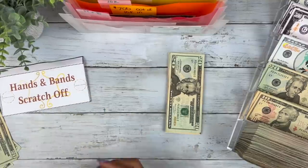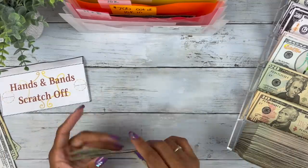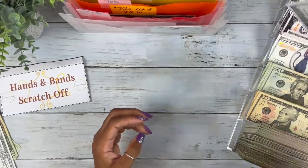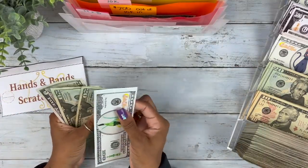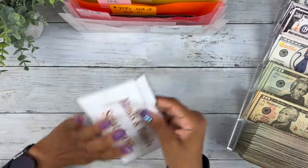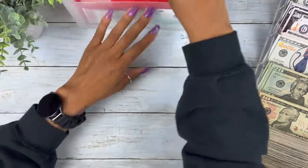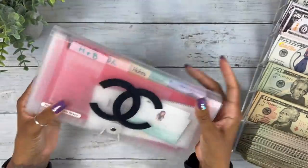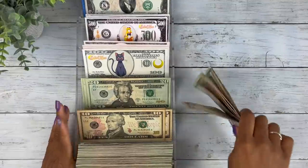And then 100. And then 100. Perfect. 100, 200, 20, 45. $245 in my scratch offs, which is amazing. Whoa, look how thin this is now. That's insane. Wow. All right, we were running out of room for the fives.